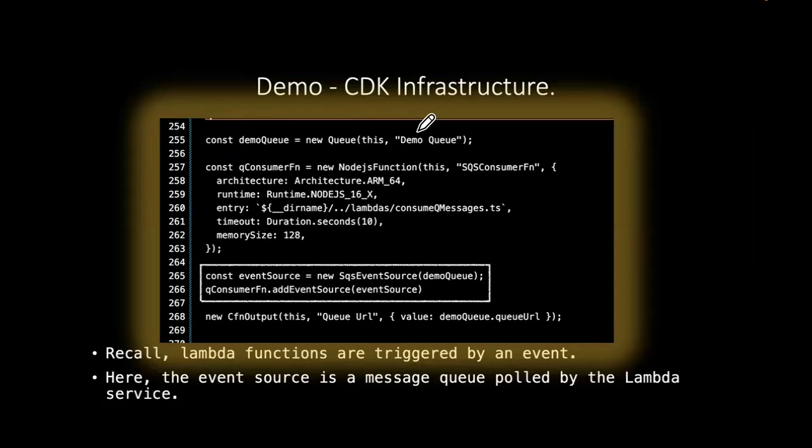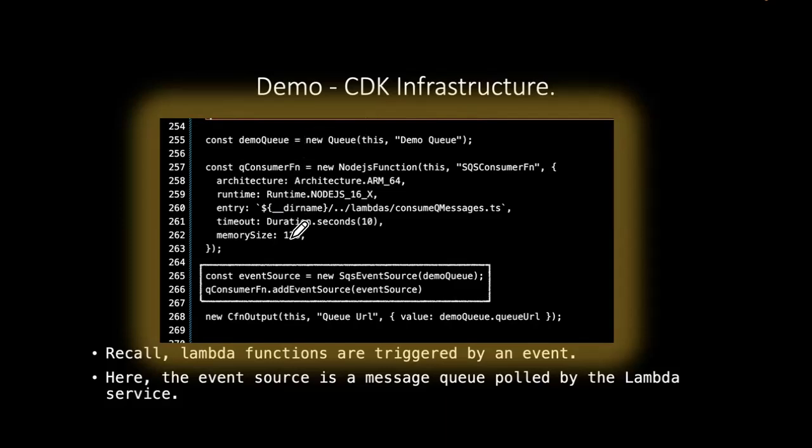And like every L2 construct, it has three parameters: the scope, and some sort of unique identifier for this L2 construct. Now, in this particular case, I'm not doing any extra configuration of the queue, but there are certainly a number of configuration options available to you. We'll see some of them later on, but in this case, I'm accepting all of the default configuration settings.